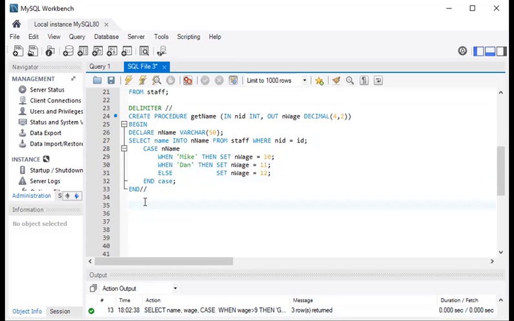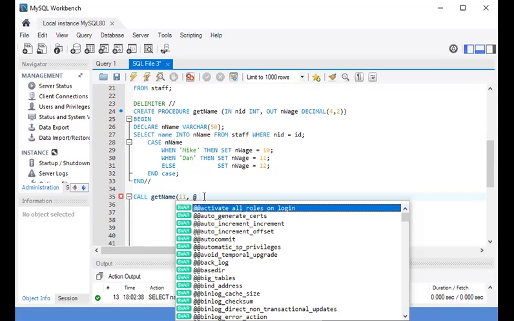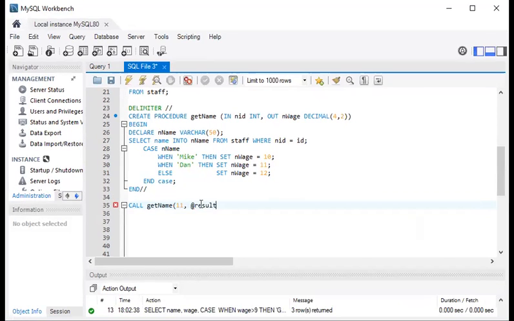Now invoke the procedure. Call procedure, the name is get name, and pass the parameter. It is the ID. So let's put the parameter 11, and we have to take the value outside. So this is the out parameter. So put the value here.